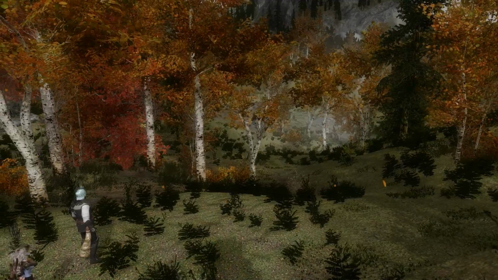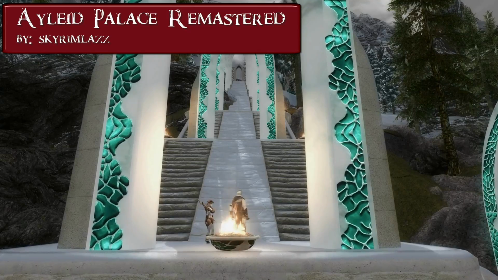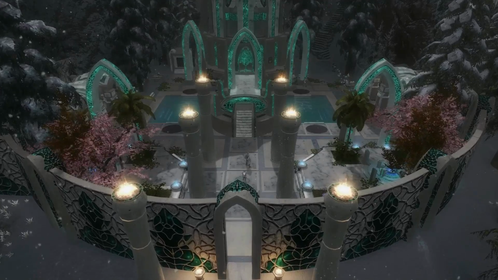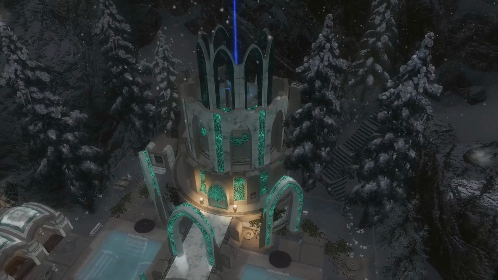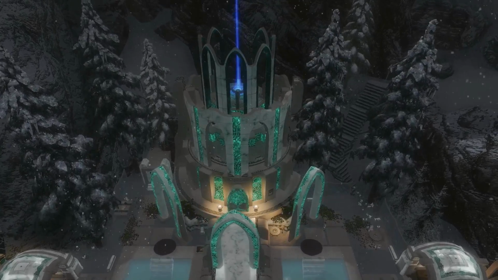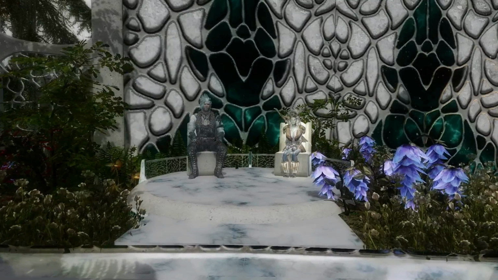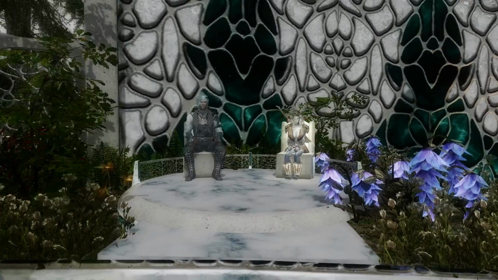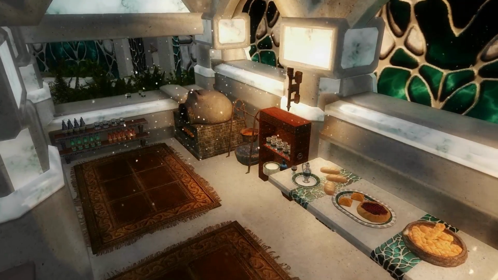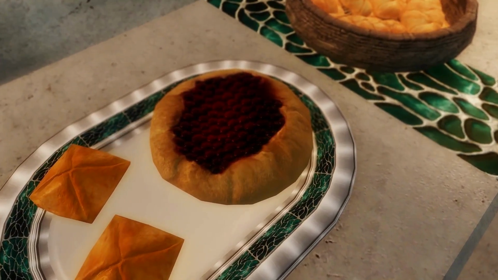And now, ladies and gentlemen, comes a big and unique looking player home. Ayleid Palace Remastered by Skyrim Les. You can find this place of beauty in the eastern mountains of Skyrim. This place will make a dent right from the start. You will immediately notice the colorful new textures of the Ayleid architecture. The exteriors do not just look like a palace, but also like a place of magic and power. Despite the frosty weather conditions, the garden is a nice place to relax and also consume some foods. And oh my god, looks like the cake was not a lie after all.